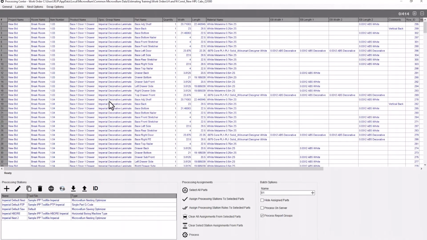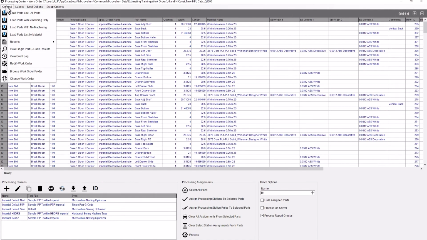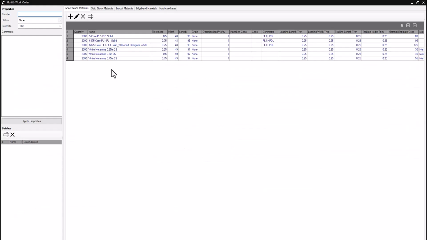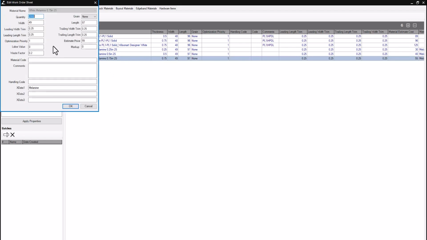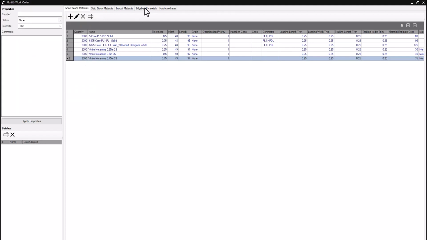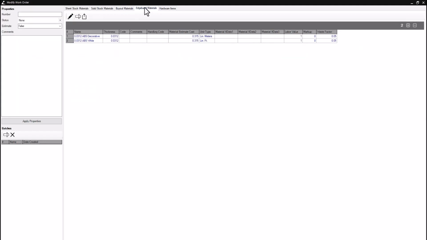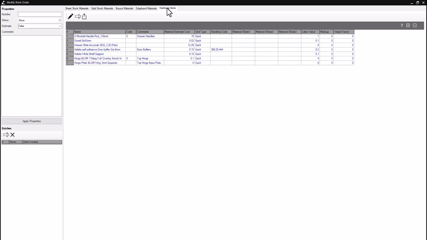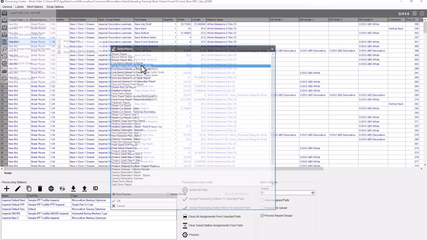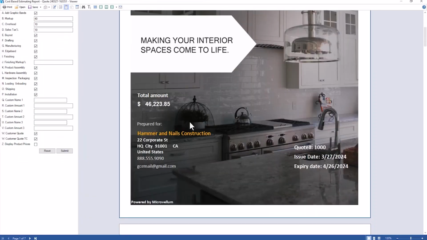And there's even another way that you can make changes to this quote. Going back to the General tab and modify work order. This could be a great way to update material or hardware pricing without having to go back into your spreadsheet and edit it that way. So this can be done directly inside of the work order. Any changes that we make here will take effect immediately and show up on the report. Let's make a change to our white melamine stock material, and let's increase this estimate price. And same can be done with the edge banding and any hardware items that are included in this work order. Now, as we go back into our report, we'll see a new total amount because of that updated material cost.